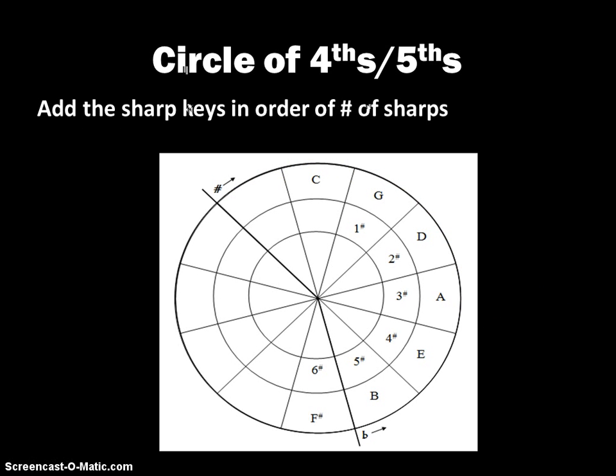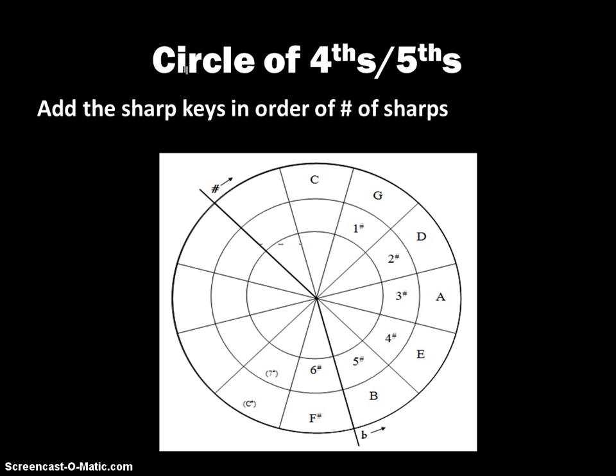Next we've got our F sharp major, which has 6 sharps, and I put this one in parentheses because C flat major has 7 flats. It's not a very practical key. I've only seen it a handful of times in some really awful pit orchestra music. But theoretically, that's where it would be on our wheel.